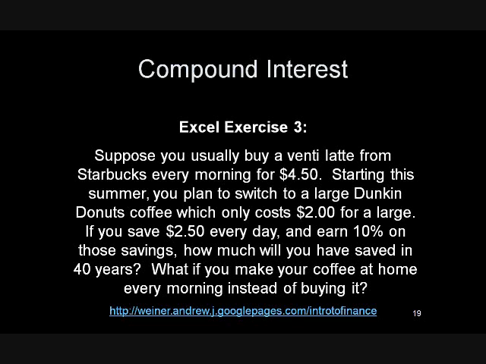Okay, this is the beginning of class 2, and we're going to start right off the bat with an Excel exercise. So, suppose you usually buy a venti latte from Starbucks every morning for $4.50. But starting this summer, you plan to switch to a large Dunkin' Donuts coffee, which only costs $2 for a large. So, if you save $2.50 every day and earn 10% on those savings, how much will you have saved in 40 years? And then what if you make your coffee at home every morning instead of buying it? So assume you're spending $0 a day on coffee. How much money will you have saved after 40 years?